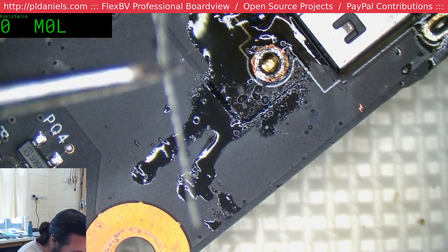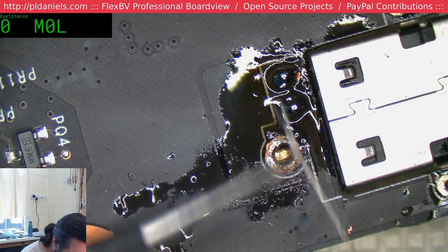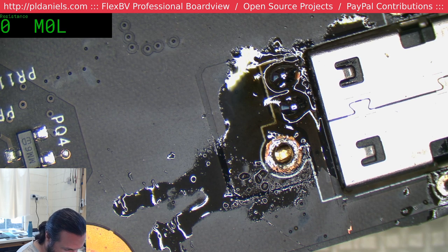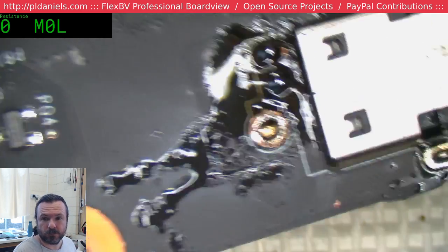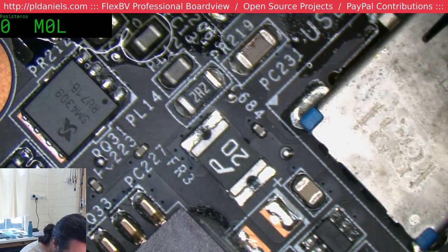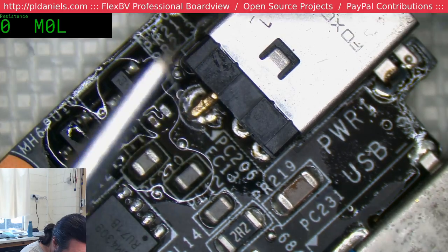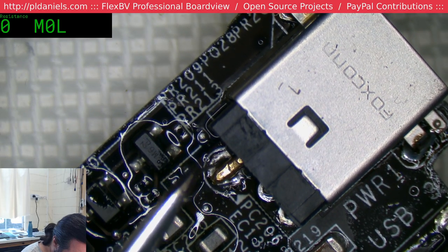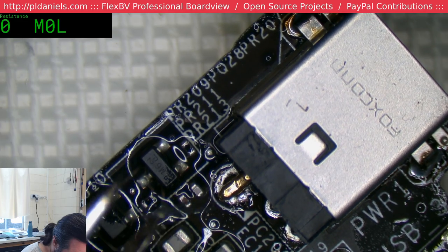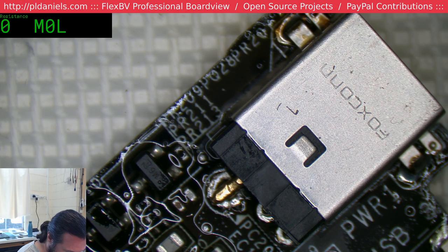Oh, for heaven's sake. I yanked on that too hard and pulled it right out. Damn it. Now I've got to thread it through again. I do have a MacBook after this, so don't go away. Just thought I'd get this one out of the way, because I know the poor chaps are fretting a bit. Shame, and I felt like I did a really nice job the first time. Yep, I've botched it now.